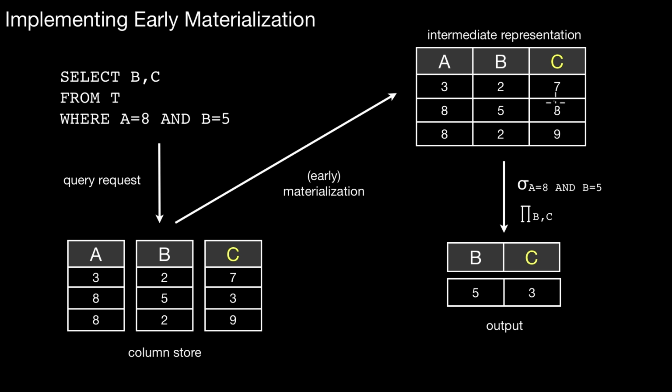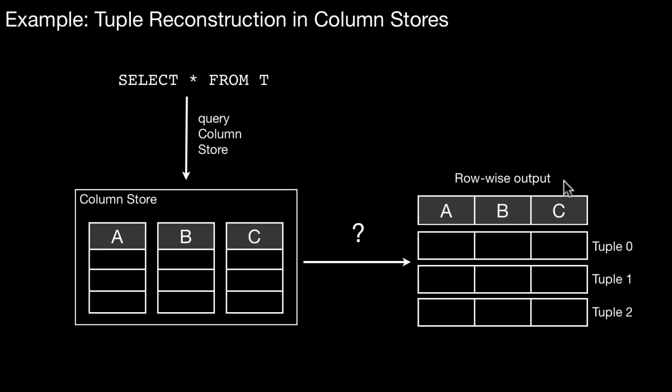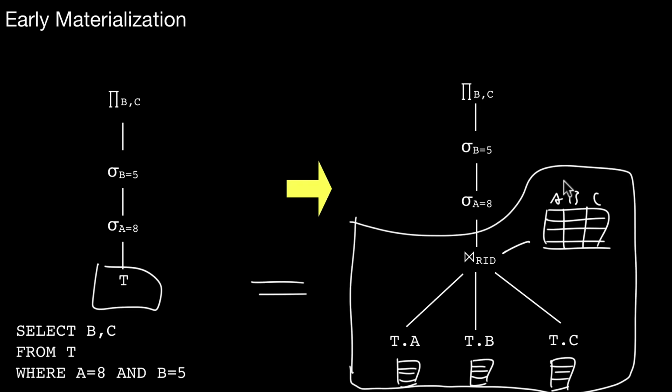And then here, in an extreme case, after forming the row layout, you execute the filter condition, you do the projection, and then you end up with something like that. That is one way of implementing early materialization, by really first joining the necessary columns into a row layout, and then you do all the other operations. So very similar to the example we had before, if you go back. So this is basically what is shown in this implementation here.